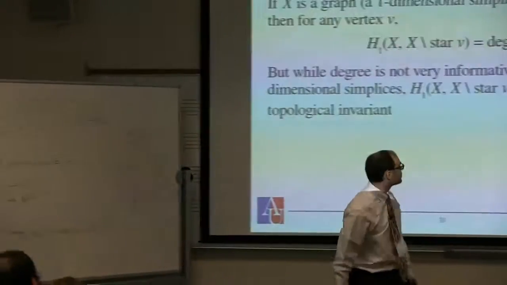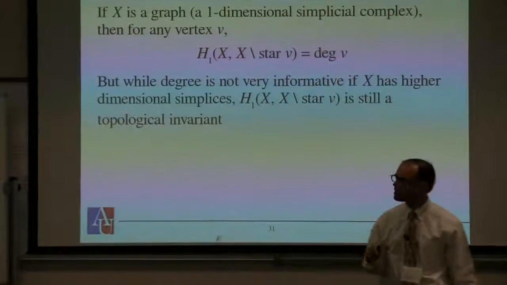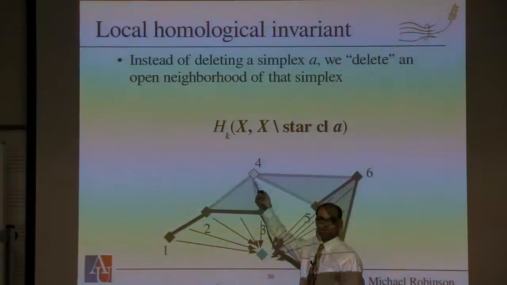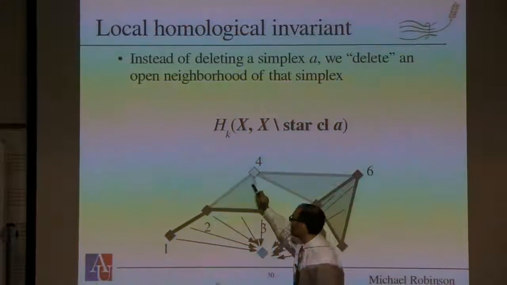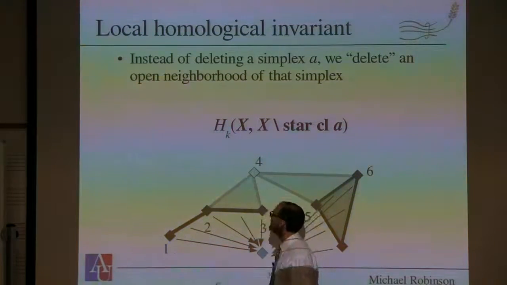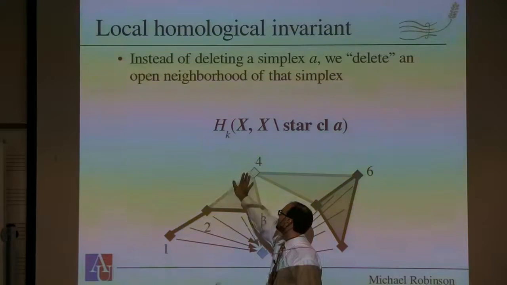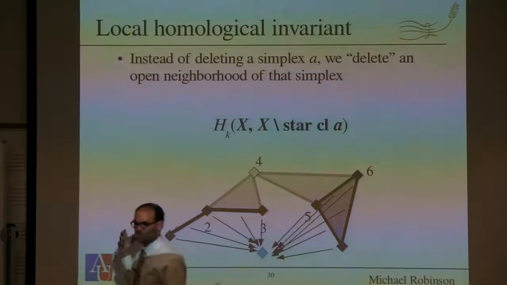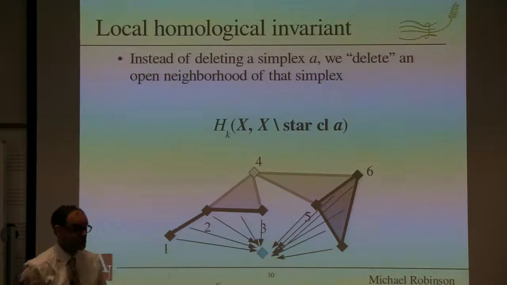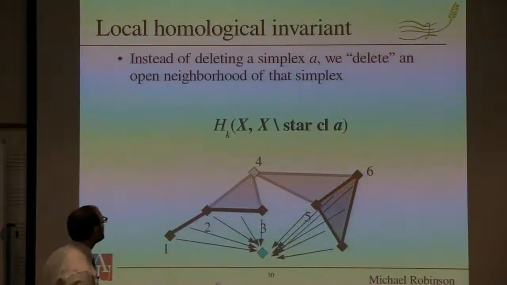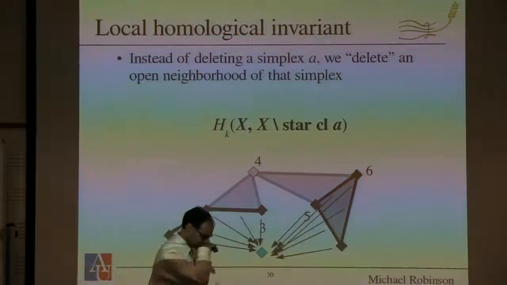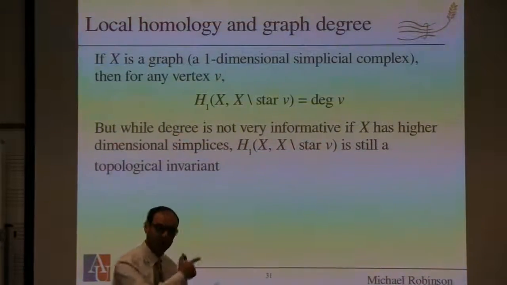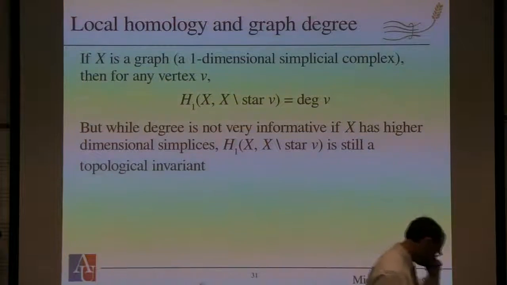This is a very useful construction because graph degree doesn't make a whole heck of a lot of sense here. What's the degree of this vertex? 4. But the fact that I've got these pieces glued in here really means that this has got one input over here and one input over there, so to speak. This really feels like it ought to be a degree 2 kind of vertex. But it isn't degree 2, it's degree 4. But this local homology really captures that in a nice way. So the H lower 1 is a generalization of graph degree. As I said, off by 1. I'll correct that slide. OK.